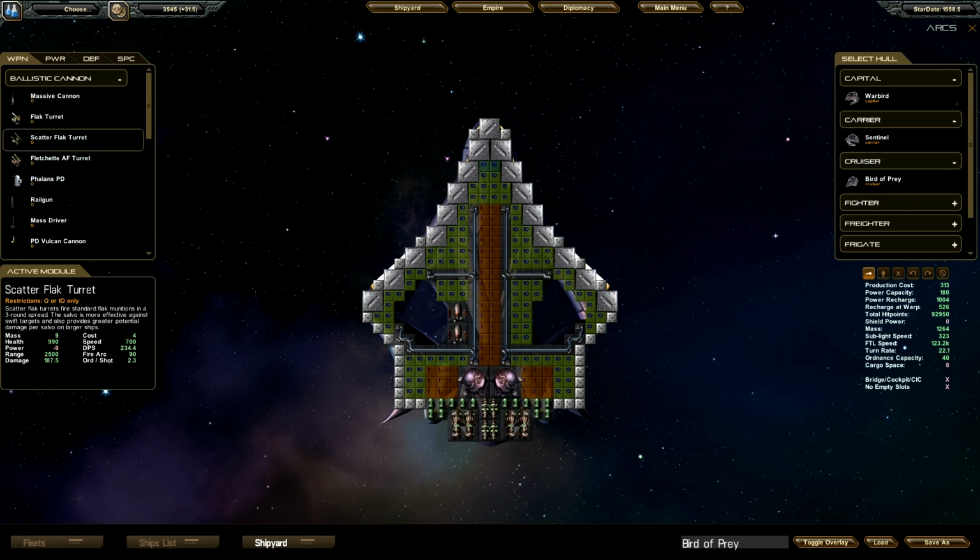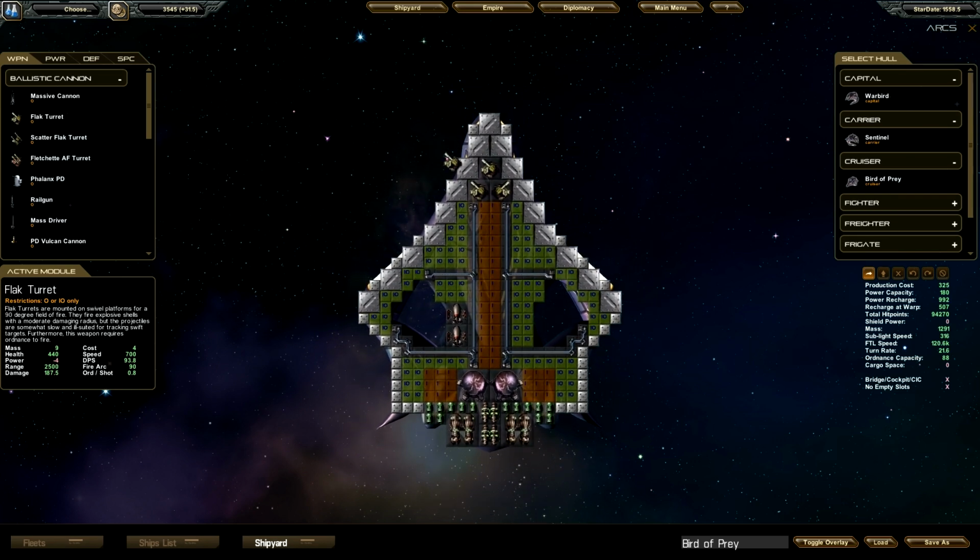But let's say I want to have some flak turrets. So we'll do some scatter flak. Oh, I can't, because I've got so much armor. This is what I was talking about with sacrificing weaponry. So I can do standard flak. There we go. Those are all powered. So we've got 3 flak turrets in the front.